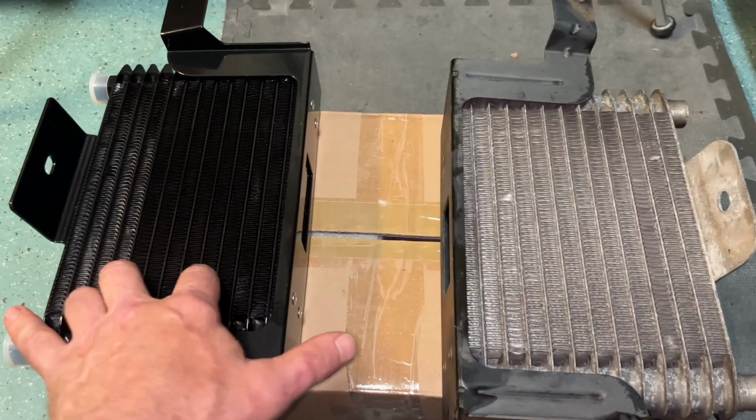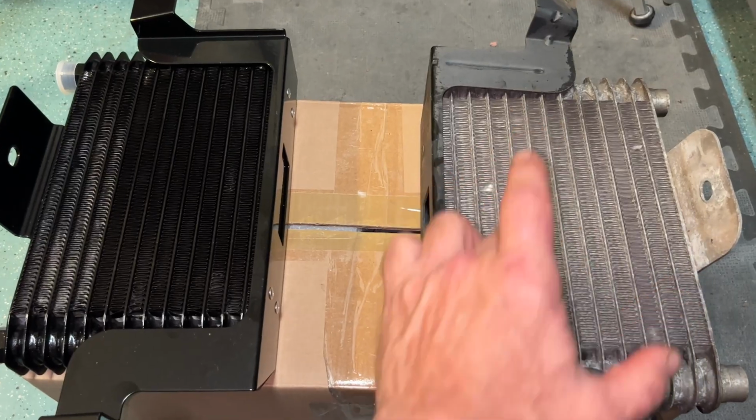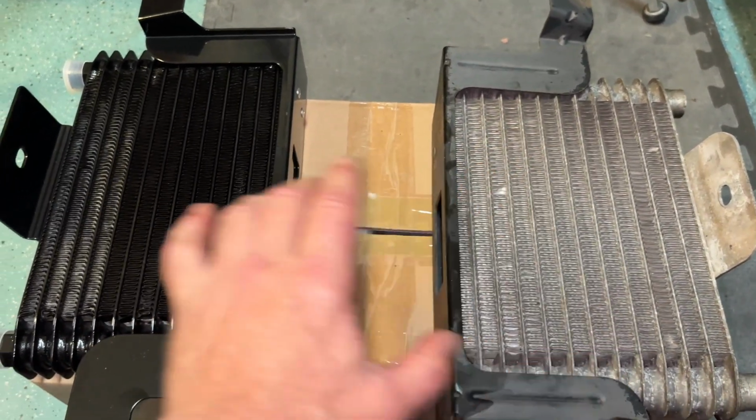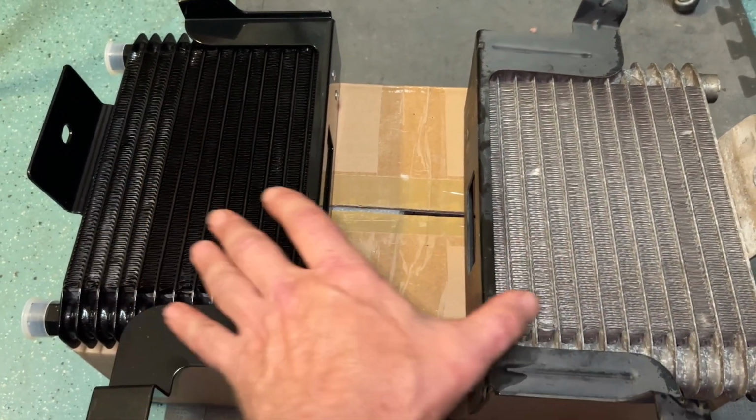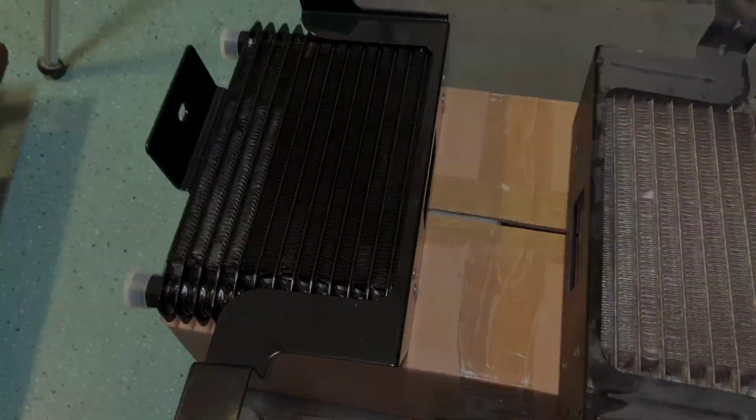Interestingly enough, as I look at it, you can probably see it in the video, this one's a little bigger than this one. From this dimension to this dimension, it's about a 1/2 inch bigger. But from this dimension to that dimension, it's a 1/2 inch smaller than the new one. So surface area should be about the same. Let's put the new one in.